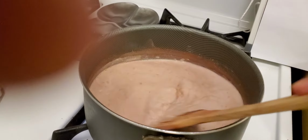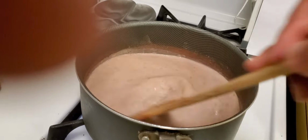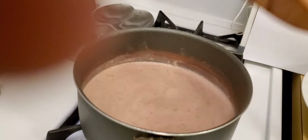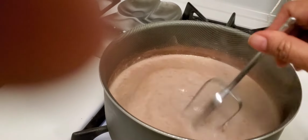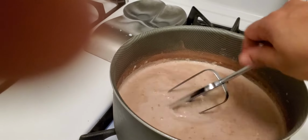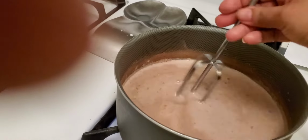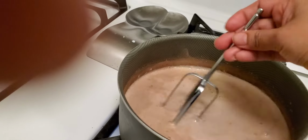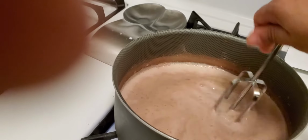Then what you're gonna do to make it more bubbly, like I'm saying. So there we go. I'm gonna be adding some marshmallows too, to make it more fun. So I'm gonna go like this because I don't have anything, you know, we usually use a molinillo to mix this. So let me see if it comes. There we go. You see how it's looking? Yum yum yum. I cannot wait to drink it.